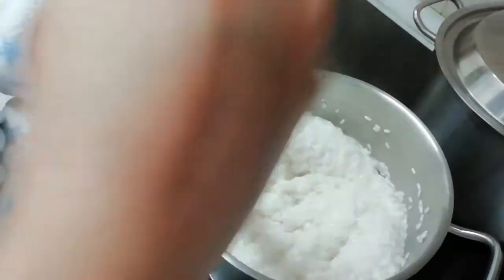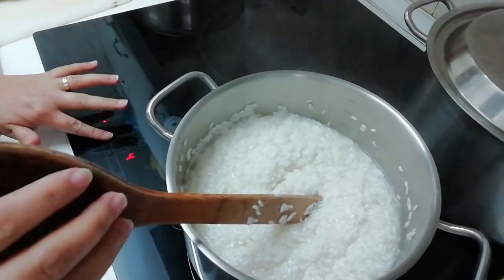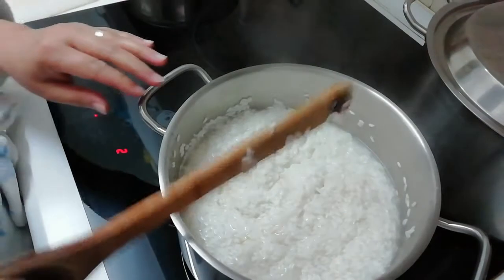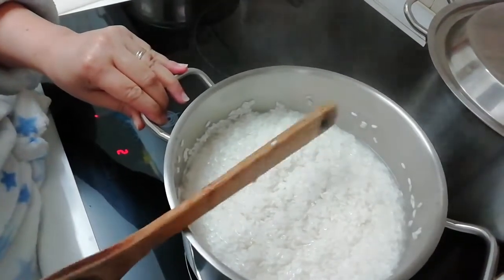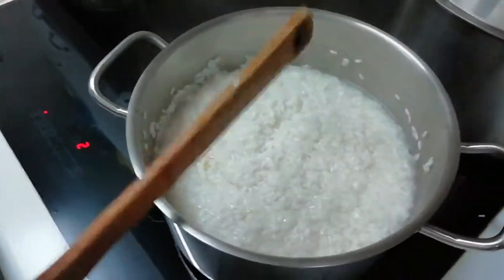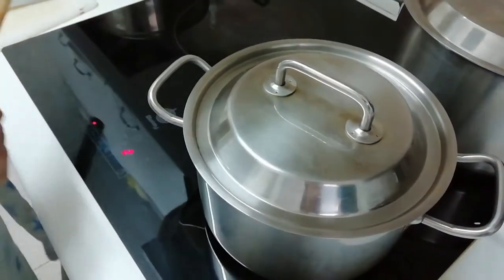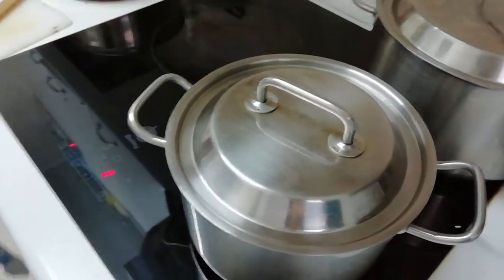Tapos, ibababa ko na yung temperature niya into very low temperature. And then tatakpan ko na siya. For about 5 minutes, titignan ko ulit siya kung luto na.